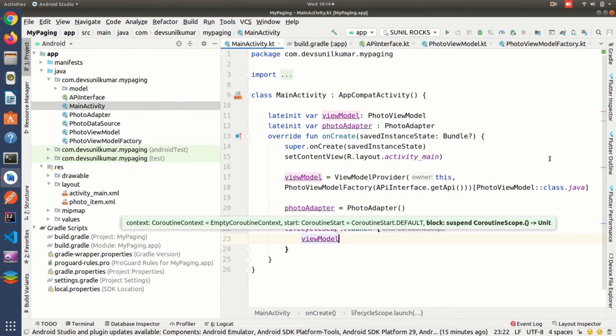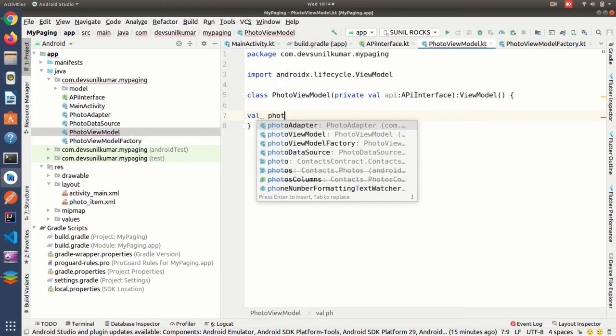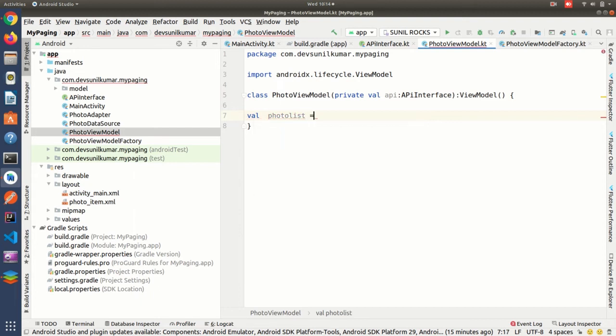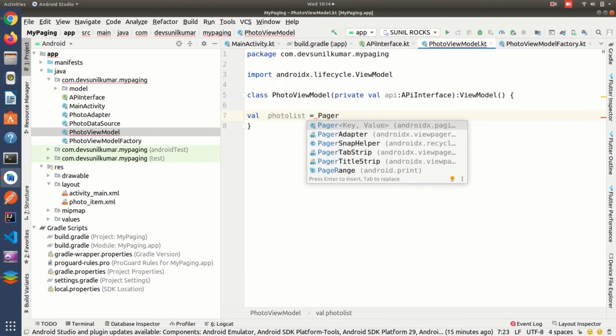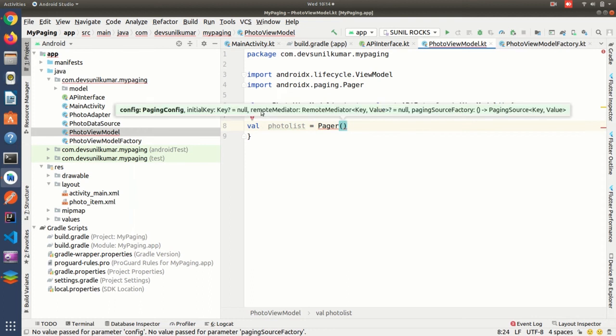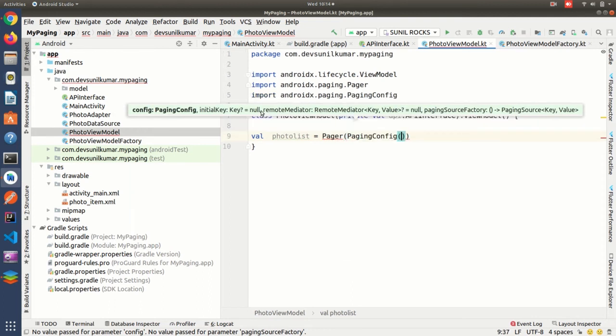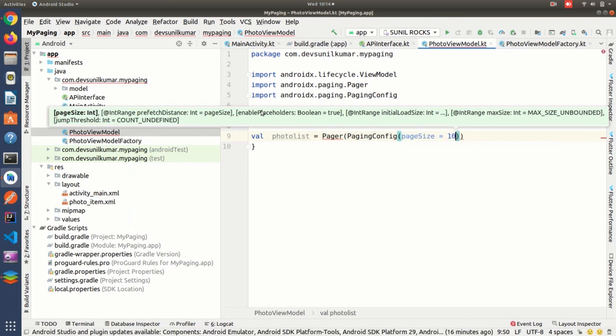Okay, in the view model we need to create one photoList equal to Pager. In that PagingConfig, pageSize equal to 100.